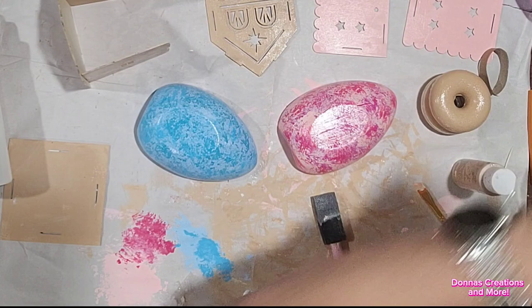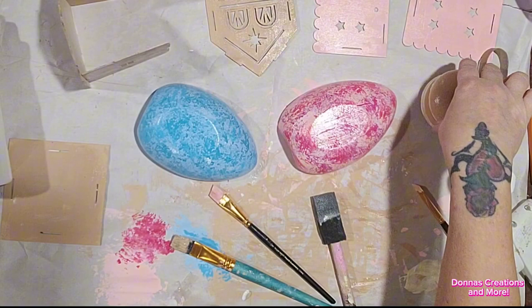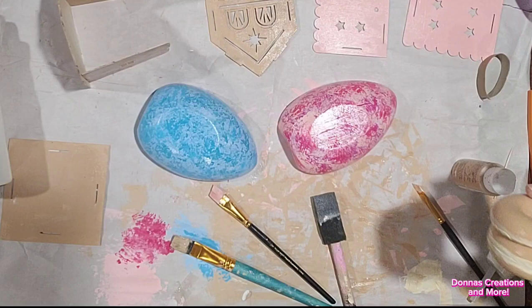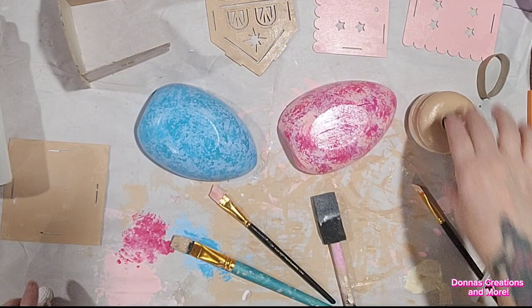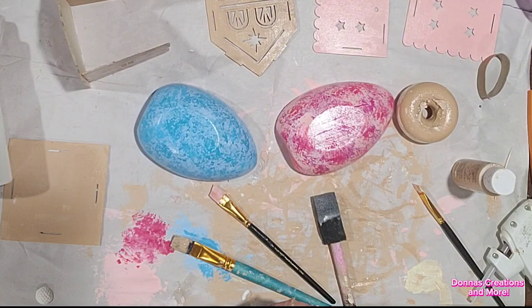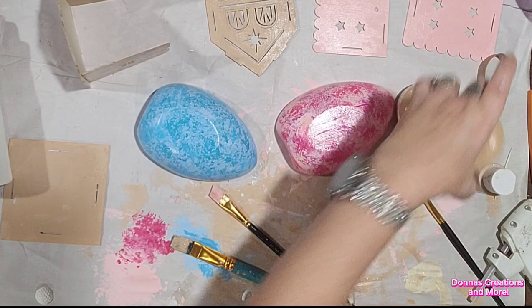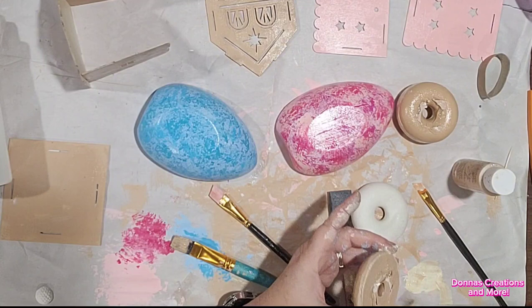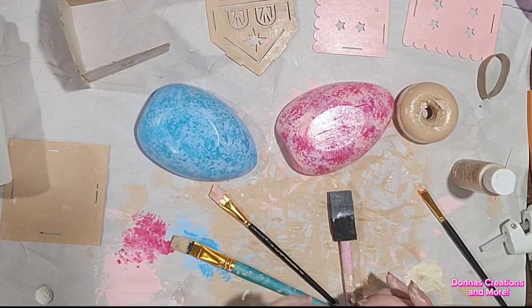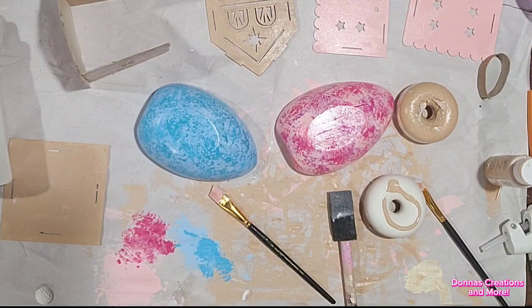I got so much paint and Mod Podge on my fingers, it's sticking everything. So I'm going to hot glue it onto this donut. And I didn't care for the look of it. I don't remember how I did my other one. And from redoing my craft room, believe it or not, I was cleaning down there earlier, and I have no idea where my gingerbread train is right this second. It was like a Fakebake gingerbread train that I did. So, here we go. I'm gonna hot glue another half on, and we're just gonna redo the other side.